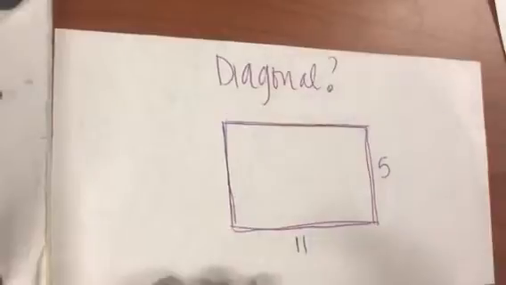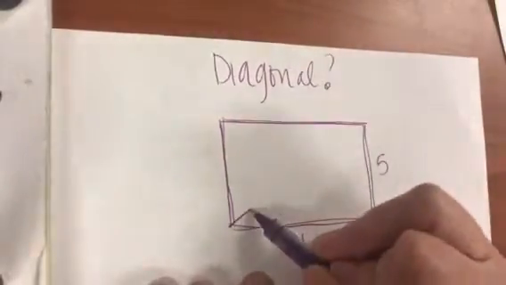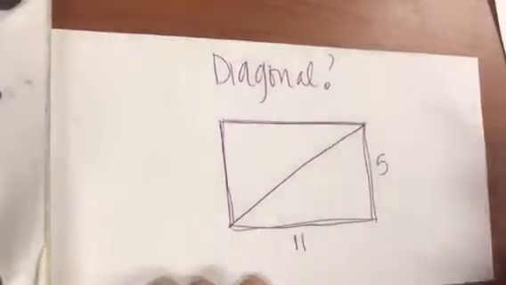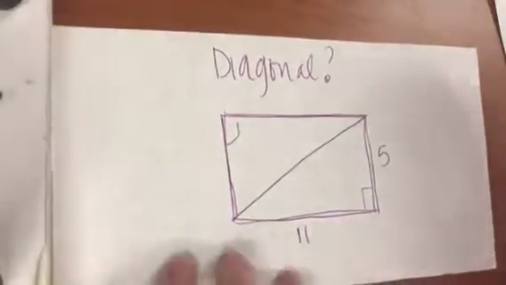I need you to tell me what the diagonal of this rectangle is. So does that mean I'm looking for... Look at that, it creates two right angles. Okay, so I'm given two legs and I just have to find the hypotenuse. Yeah, same thing, just trying to trick you.